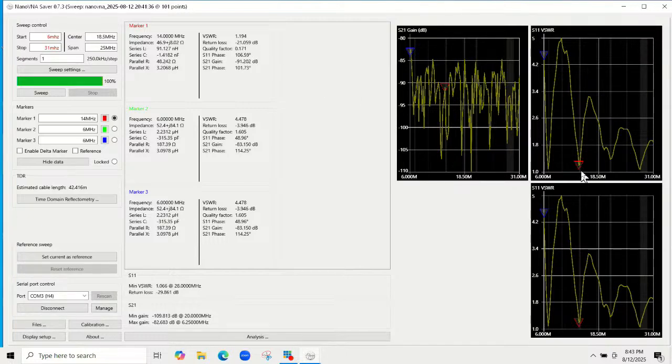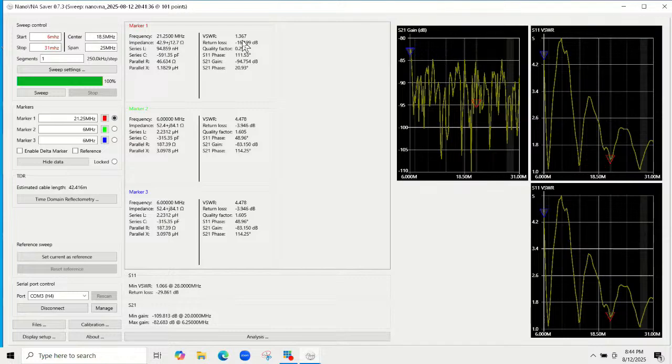Let's look at 15 meters. 15 is not going to be as good. Is that it there? That's 15. Right there. It's hard to get right where I want to. That's 21.250, impedance of 42.9. And here we got an SWR on 15 meters of 1.36, which is not bad for 15. So you can see how good a delta loop or a quad loop works.